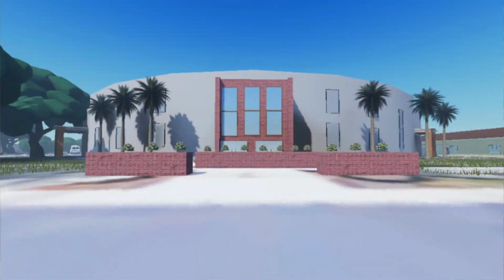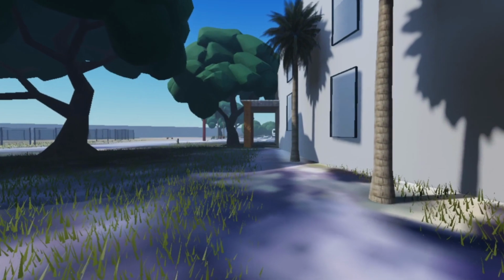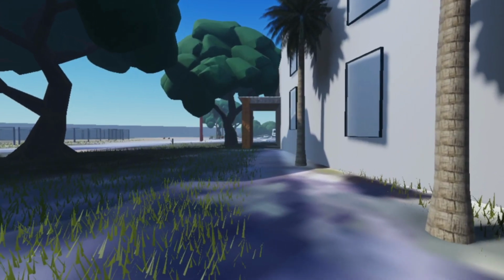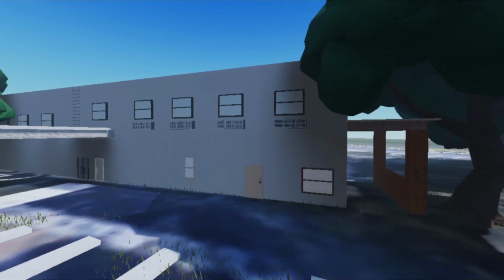The wall's right there. So the most difficult thing was me making this building behind me. It took like a month. We had to redo it a couple times because of the difficulty. It took us a couple tries to get the shape right, and we had to add more things after, and that was a tough time too.